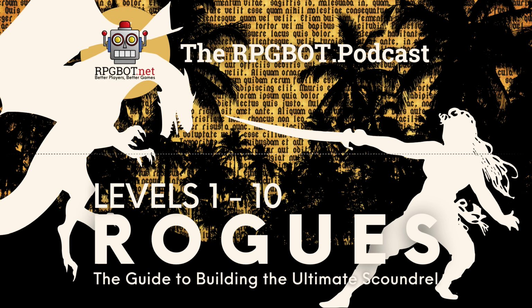So rogues, they get 4 proficiencies from their class, 4 skill proficiencies, plus thieves' tools. A normal class gets 2 skill proficiencies. That's it. No thieves' tools. So between your class and your background, you will have 6 skills, thieves' tools, and any 2 of tools or languages or vehicles. So rogues come out the gate with a ton of proficiencies. They have more skills than anybody else at level 1.